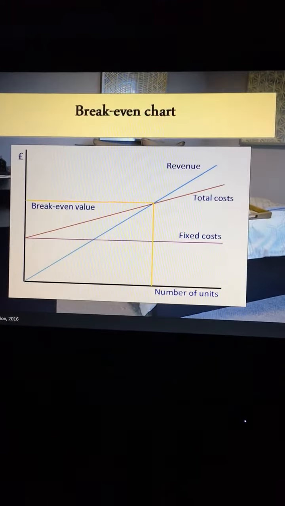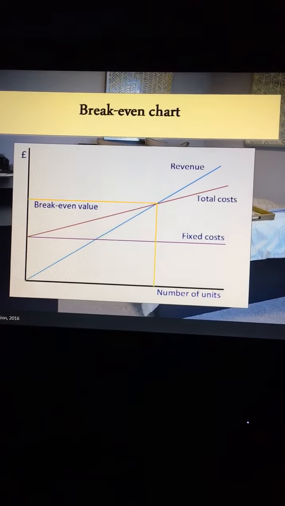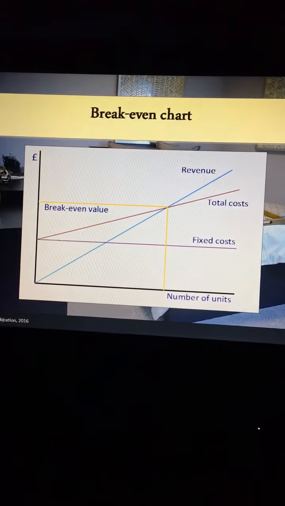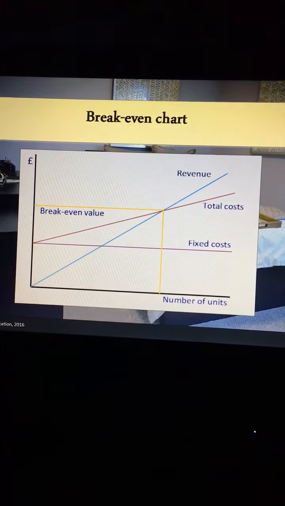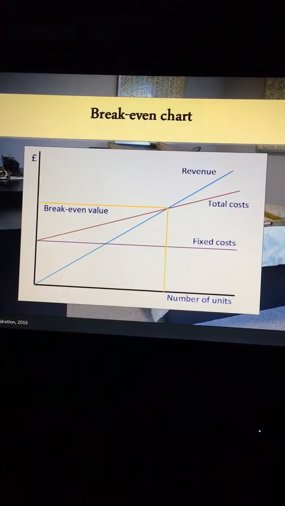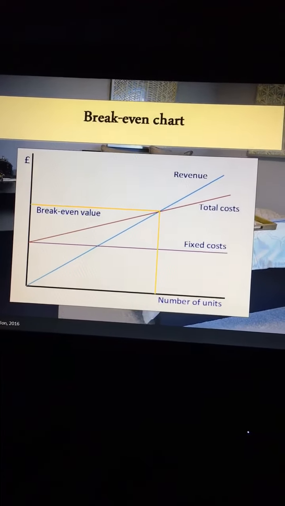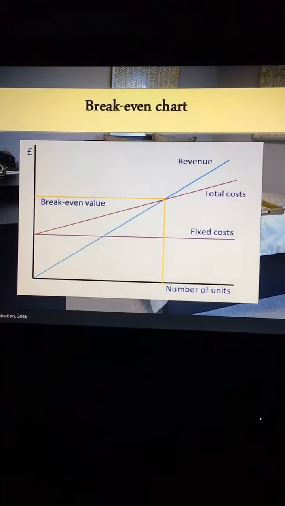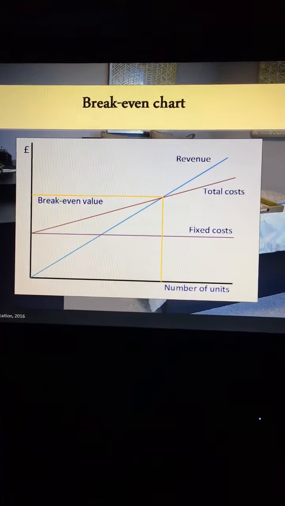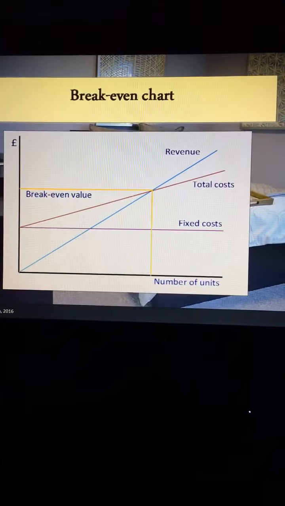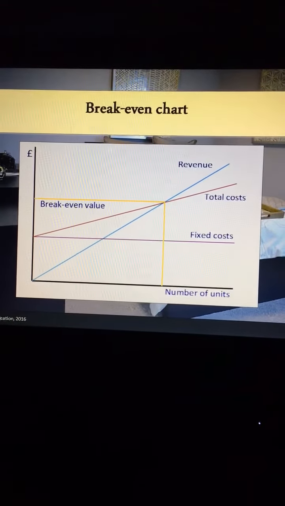The slide we were talking about a minute ago, if you recognise that, there's only a few lines to recognise. The horizontal axis is the number of sales, the vertical axis is pound notes, so that's costs and revenue. The blue line obviously is the revenue line, no sales, no revenue, bottom left hand corner. Fixed costs being the straight horizontal line, never change, as fixed costs stay the same within the short term anyway. The total cost line starts at the fixed cost line and goes up because of the variable cost element, and where the total cost crosses the total revenue line is the point of break even.